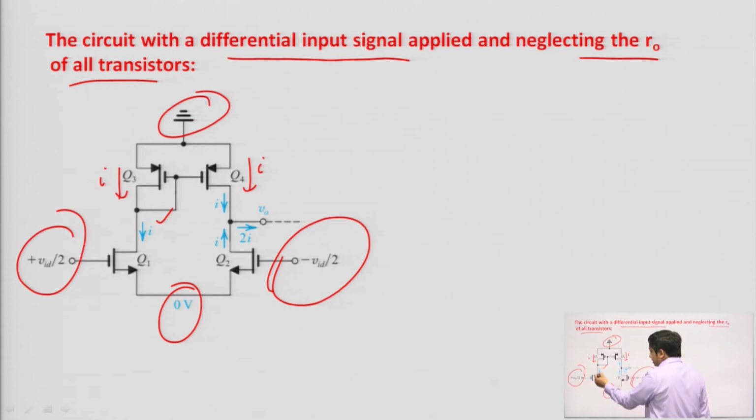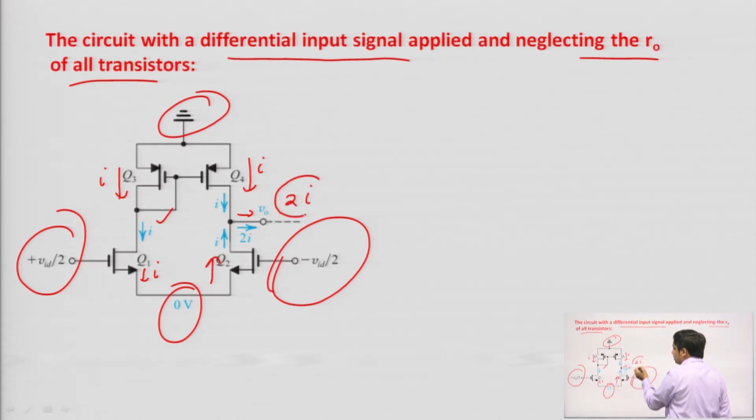From the circuit you can see that if the current flowing through Q1 transistor is I, then through Q2 transistor the same current will flow, but in opposite direction, fine. So, the same current I is flowing through Q2 transistor, but in opposite direction. So, what will be the current at the output? I current is coming from Q4, I current is coming from Q2. So, these two currents will be added. So, at the output we are getting total current 2I, and we are getting this 2I just because of the current mirror operation.